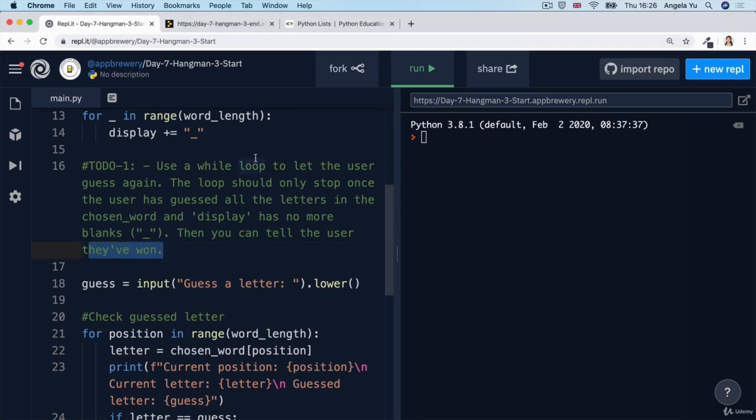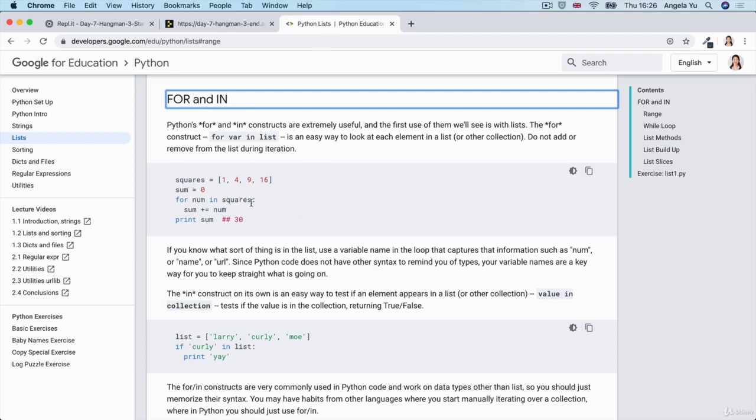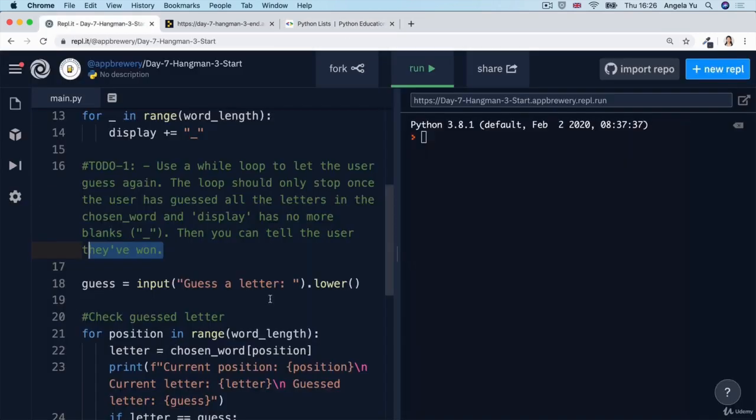Now, as a quick hint, you might need to have a read of, again, this section which I'll link to in the course resources. And specifically, I want you to focus on this in keyword because we mentioned it previously in the course only briefly. So I want you to read through this part and see how that works because you'll need it in order to get this to work.